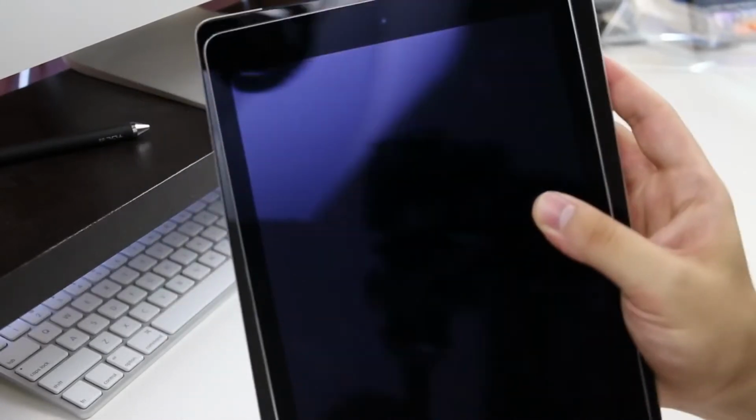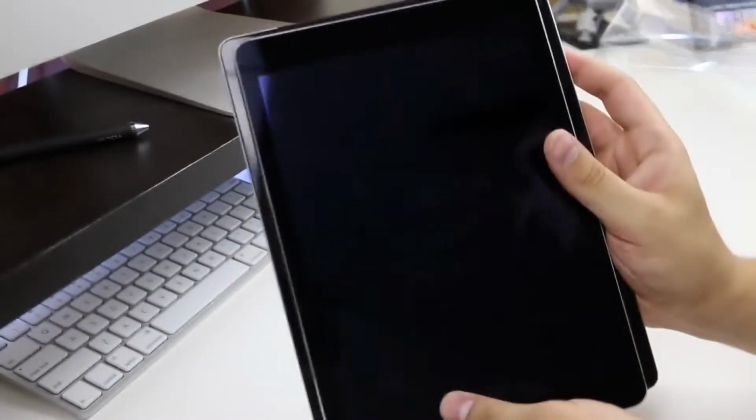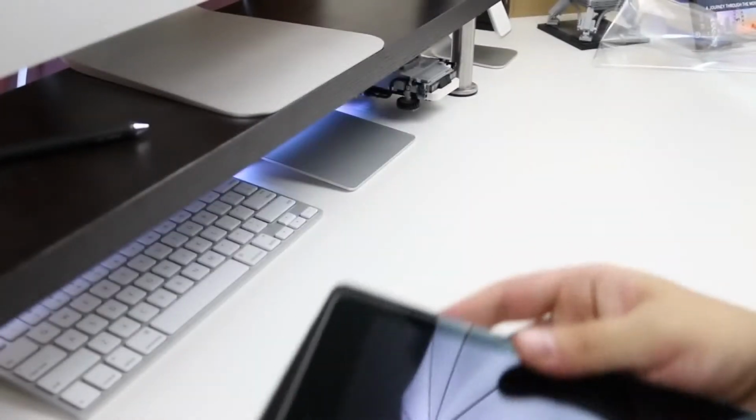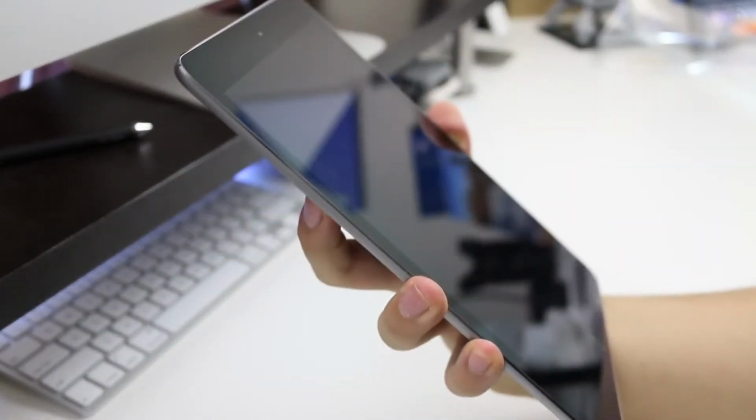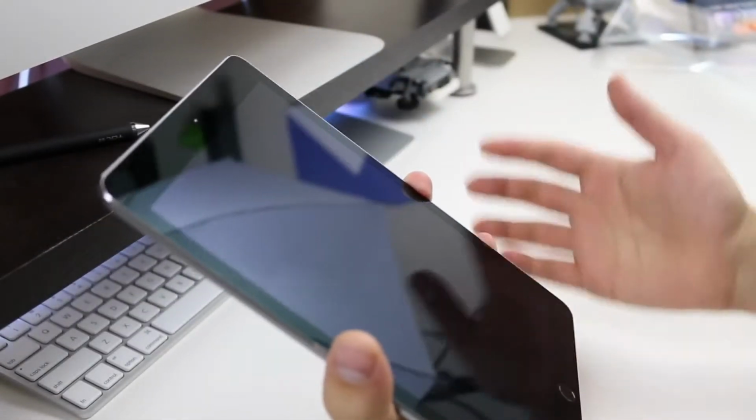Let me see here. Try to show you without any glare, but that's gonna be almost impossible. It's definitely a lot smaller. It's just like the iPad Air actually, in terms of thickness and the bezels. But yeah, you can hold it with one hand if you'd like. If your hands are big enough, you can definitely hold it and be secure with it.